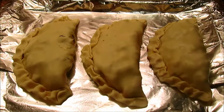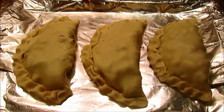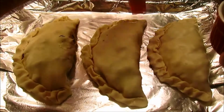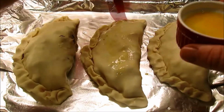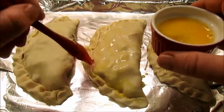The last thing to do is coat them in an egg wash. So it's basically just get one egg, beat it up, and then paint it on the outside of your pasty. And what this will do is give it a nice finish, and it helps it go golden brown, which is basically what we're looking for. So you paste it on.